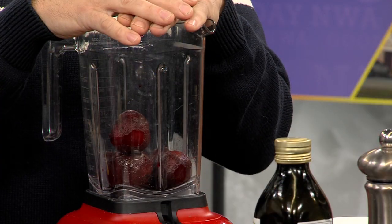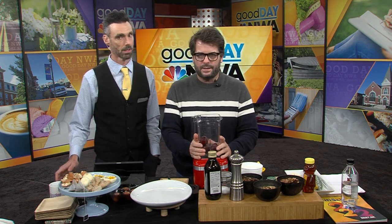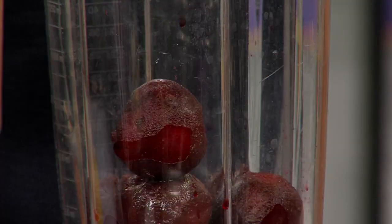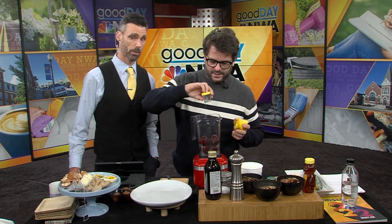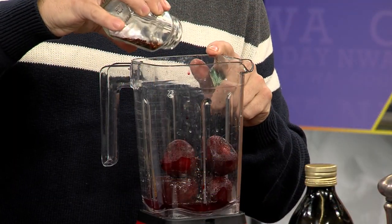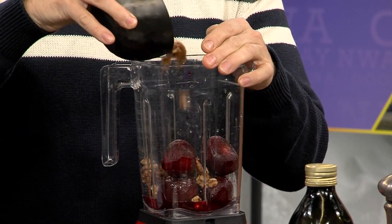This next one is a beet dip with walnuts and honey — completely vegetarian, except we're using some yogurt to accentuate the beets. I've boiled some small beets — you can get the recipe in the Cityscapes December issue or on their website. I've got about six or seven small beets, and now I'm going to add the juice of one fresh lemon. Then a little crushed red pepper flakes for heat, and about a cup to a cup and a quarter of walnuts, which gives it its body.